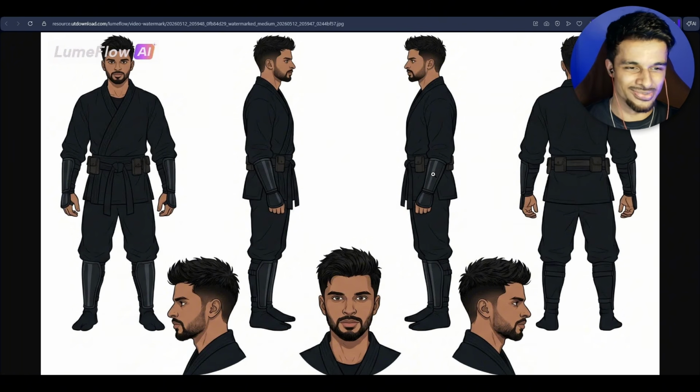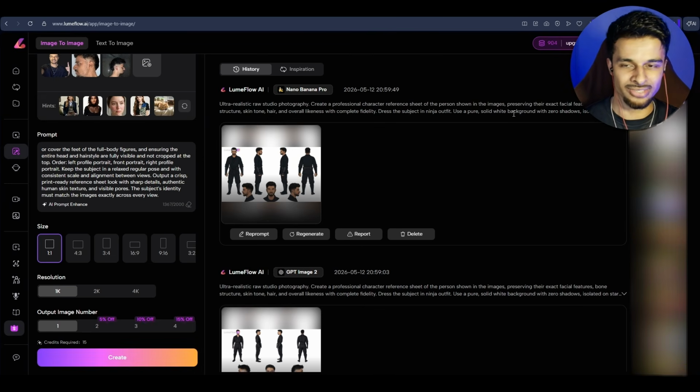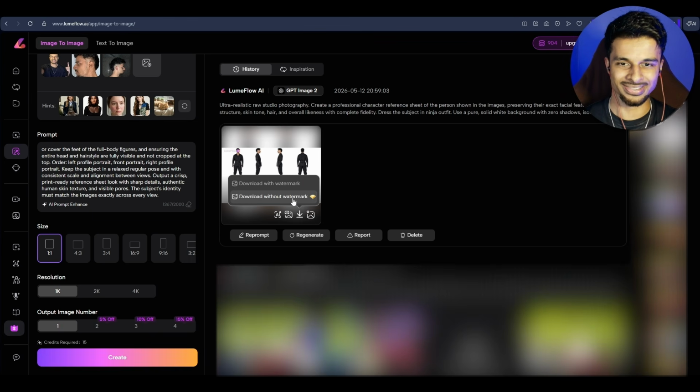However, if we go back and scroll up to the Nano Banana generation, for whatever reason, this thing decided to turn me into an anime character. I look pretty sick if I do say so myself, but I guess it just completely ignored me saying ultra realistic. And again, that's why I say to generate across multiple different models and multiple batches. And by the way, if you guys are tripping out over the watermark in the top left here, how it says Loomflow AI, you can always just hover over the download button and click download without watermark, so you don't have to worry about that.